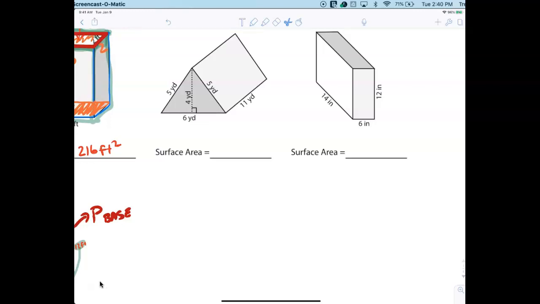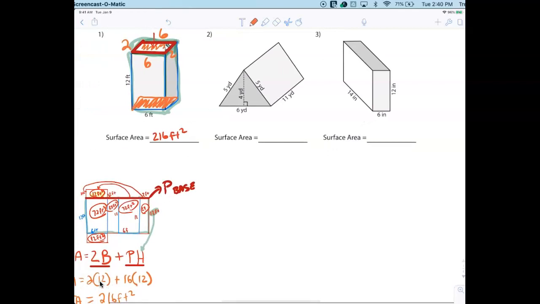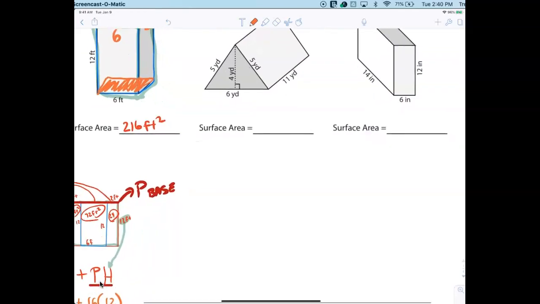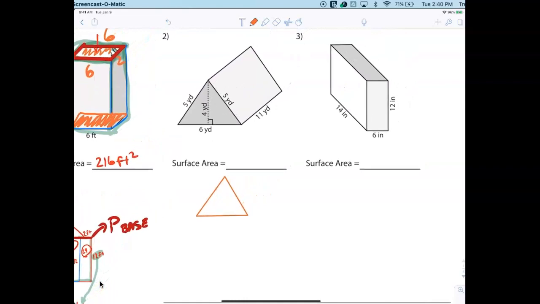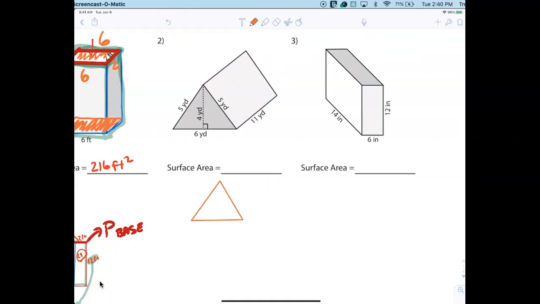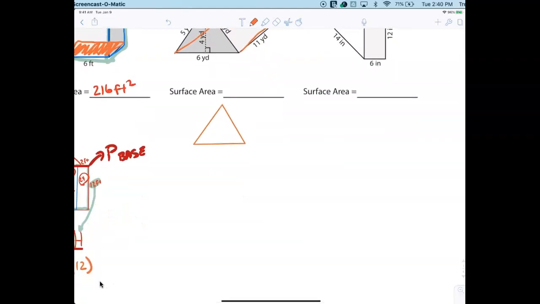Ready? All right. First, the base is a what, guys? The base is a triangle. So the first thing I'm going to do is come over here and try to draw the triangle. All right, so there's your triangle. Everybody good with that? Now, this is kind of like a tent, hopefully, right? And now the triangle, I have the rectangle that's on the bottom. Everybody agree with that? All right, so I'm going to draw the bottom piece, which would be something like right here. Is everybody comfortable with that?